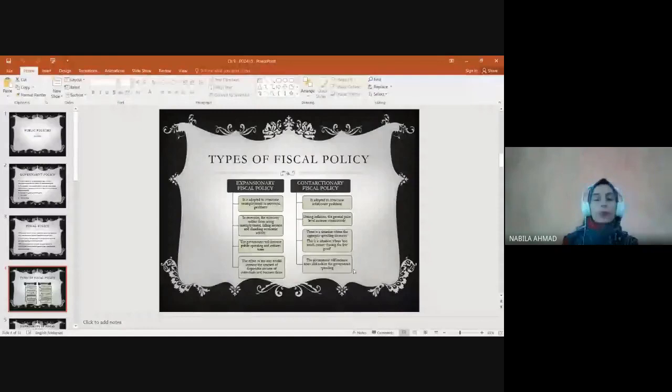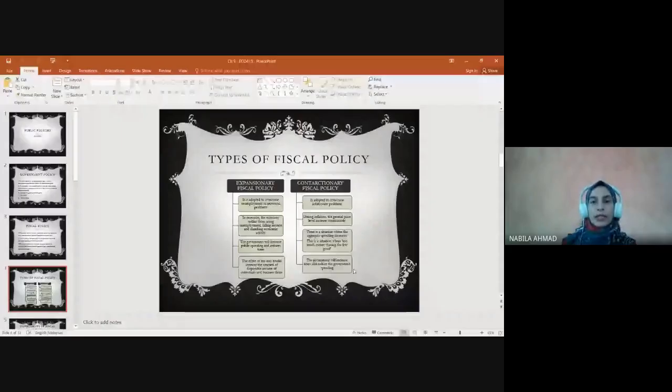Sebab bila kita spend, duit tu, kecairan tu terlampau tinggi, masalah harga barang naik secara continuously tu akan kerap berlaku. Jadi bila government naikkan tax, orang yang ada duit ni akan bayar tax, so dia kurang spend. And then government pula akan kurangkan government spending, kurangkan gaji pekerja awam ataupun dia akan kurangkan project development supaya kuranglah spending. Duit tu keluar tu dia tak banyak, supaya dia nak stablekan balik harga tu. Okay, so that is expansionary fiscal policy dan juga contractionary fiscal policy.